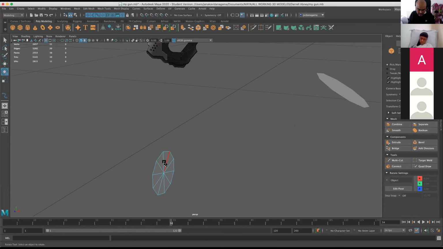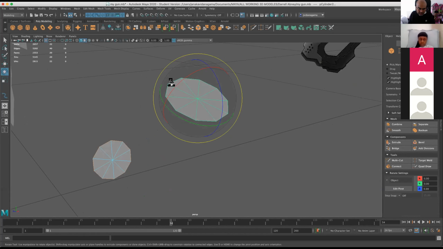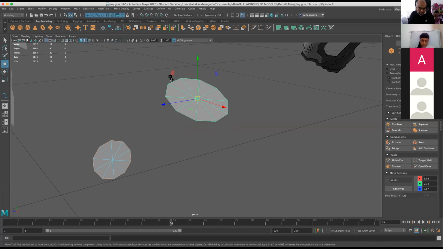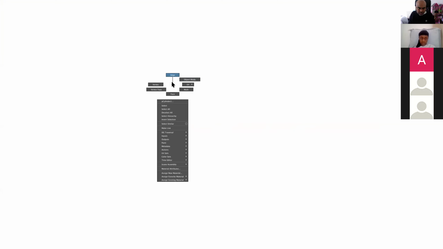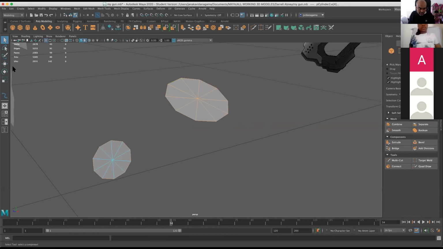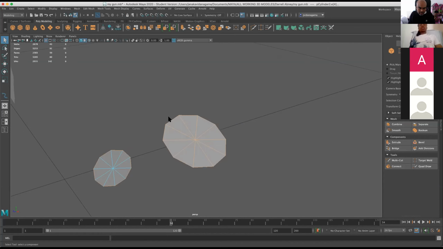What is this? Selecting the edge. Edge. Come on, edge.